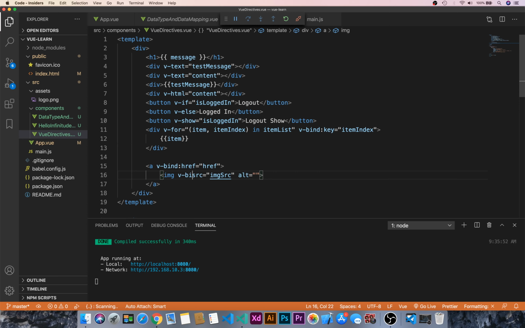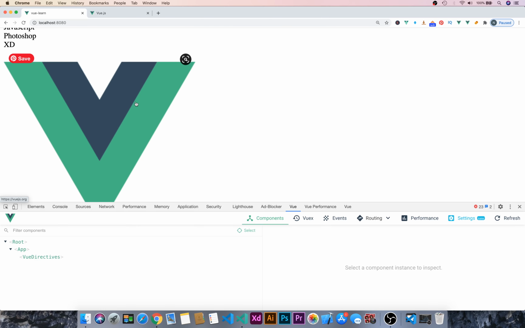Let's go to the browser. Here we can see the Vue.js logo. Let's click this to see whether it will redirect to vuejs.org or not. It has redirected us to the vuejs.org page.